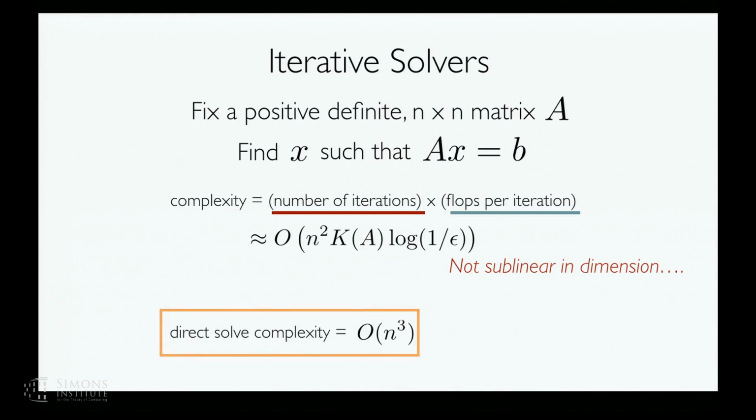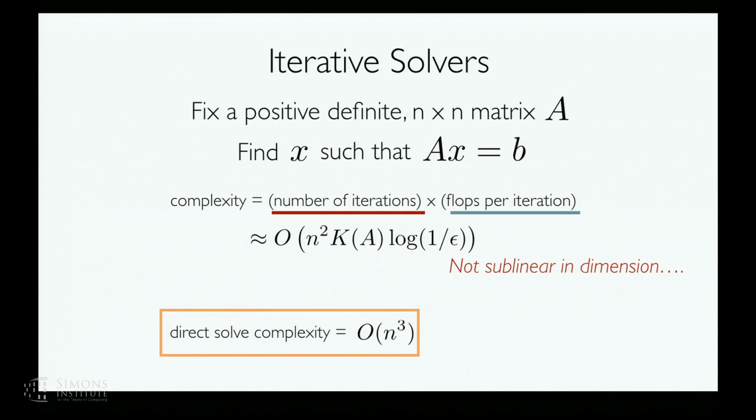And I think the interesting part here is that to actually just solve this system using, I don't know, a Cholesky factorization, let's say, takes O of n cubed operations. So we're playing with a little bit of fire here, because we better hope that this number is much less than n.